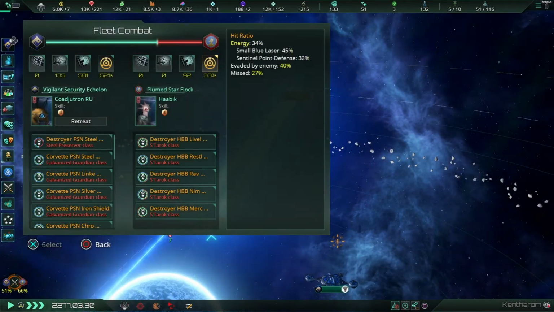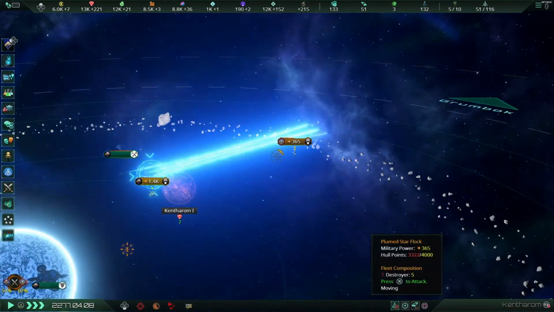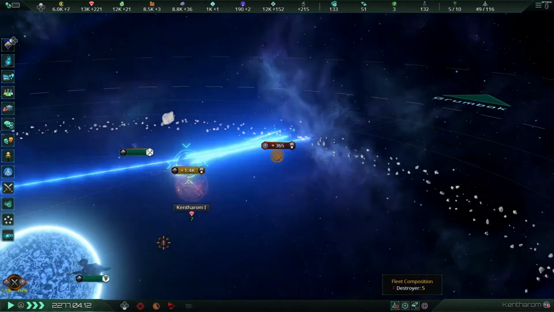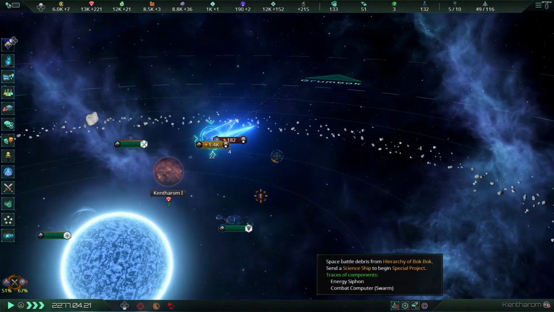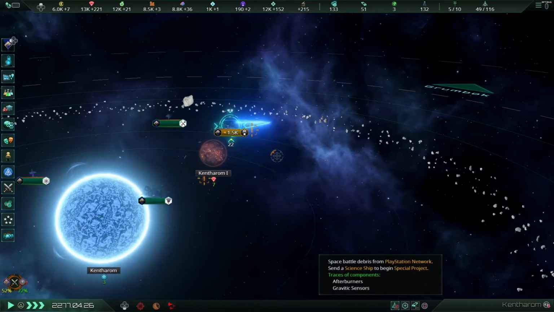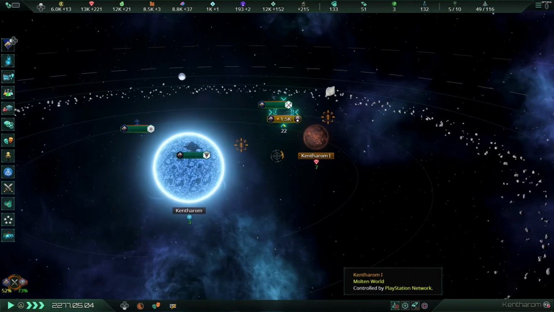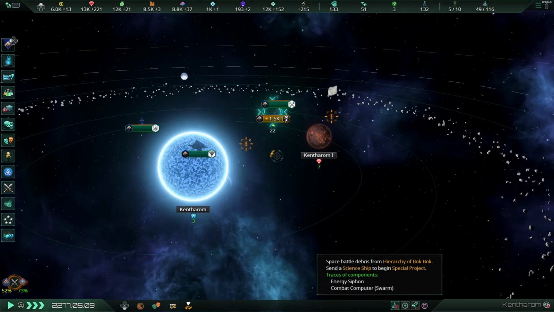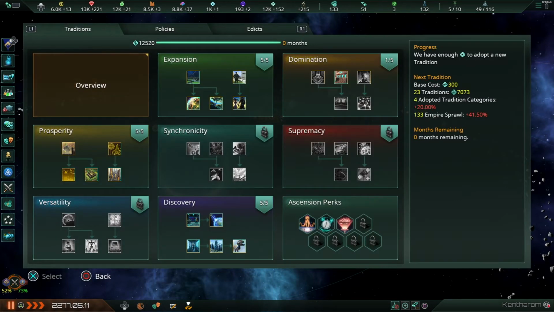Hostile fleet assets engaged. While we were there, another fleet of 5 Bok destroyers showed up. And we lost our destroyer here in our fleet, but we managed to defeat them. Construction complete. And we have earned another tradition point. So lots going on here.